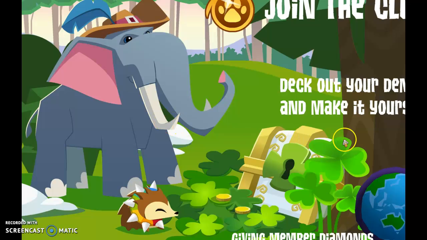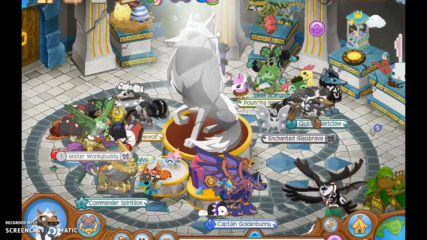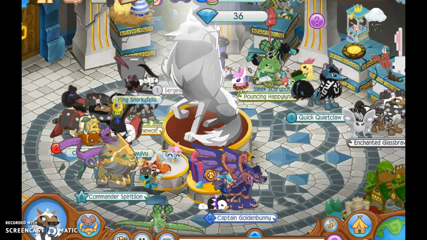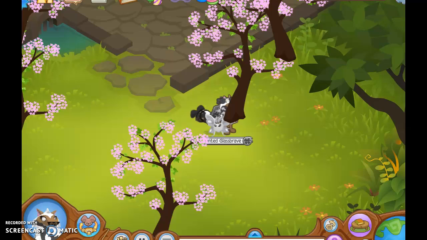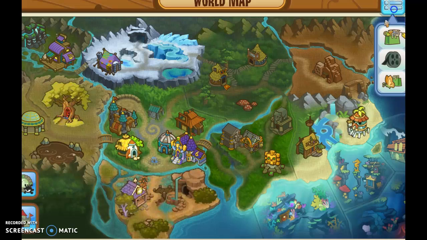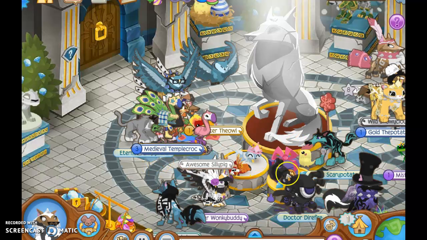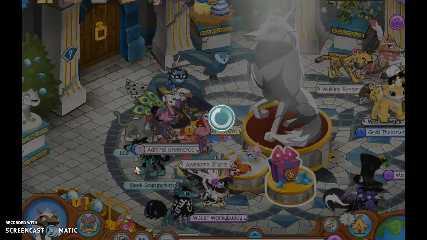Okay, we need to go to the diamond shop. Okay, I'm gonna buy the bundle. I don't wanna use all my diamonds though. Alright, we're gonna go buy the bundle. I already bought it. But I need my diamonds. Alright, bye. So, bought it.